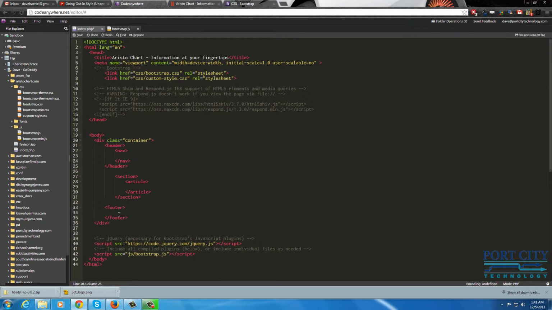Get rid of all this. So we've got a container for our body, and I'll label it. Save that out. Now what are we going to do with our navbar?